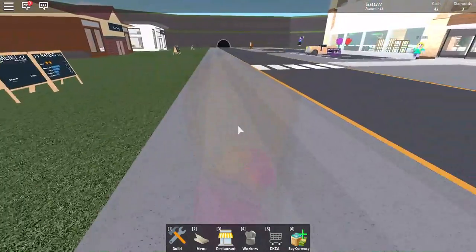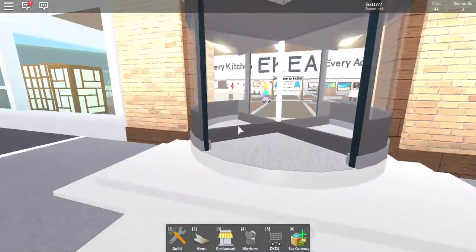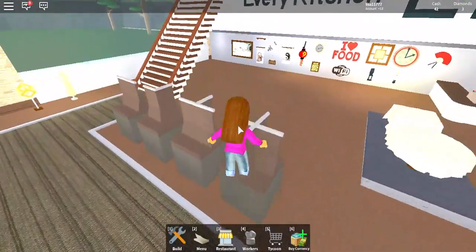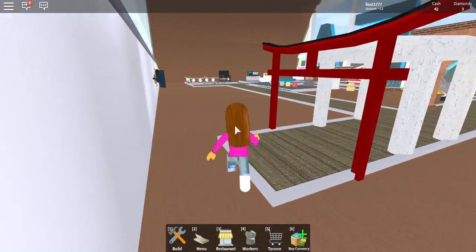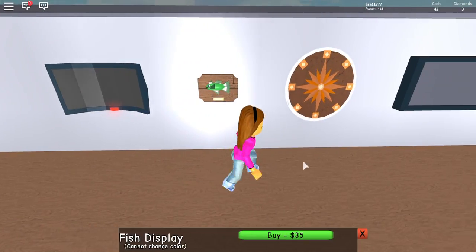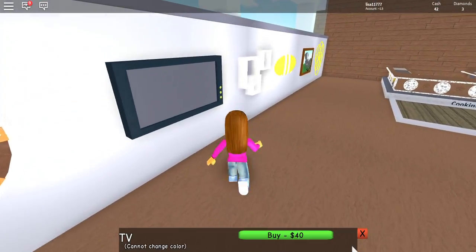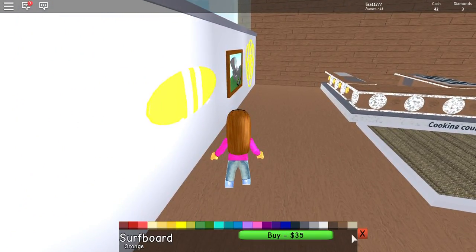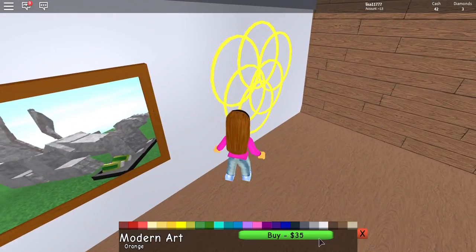Oh, wrong way. Okay. You see, you're the lady that was trying to climb that wall earlier. Okay. Ooh, we really could use a TV. A curved TV is only 50. Fish display. Star crystal. Regular TV. Modern show. A surfboard, ooh. Block sky. Modern art.